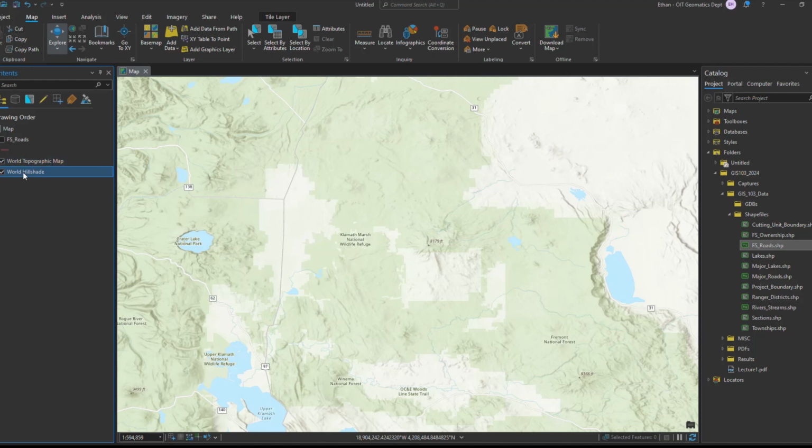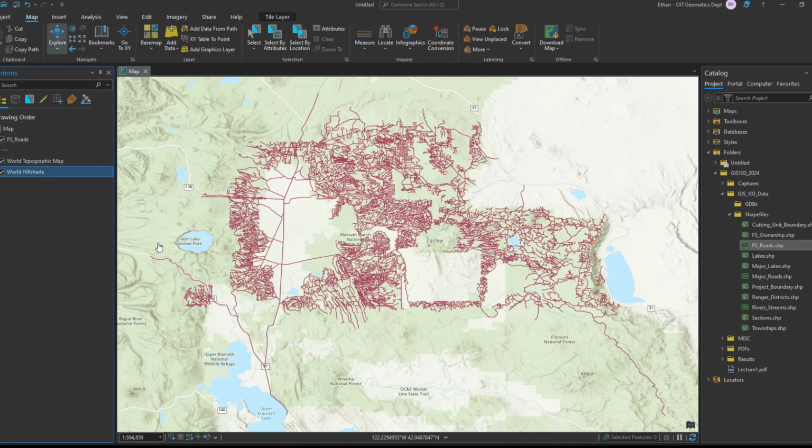They're pointing to their server. This is stored in my GIS103 folder. So this map doesn't actually contain these data. It's showing that it's pointing to them and then just symbolizing them. But they are living on your computer in your GIS103 folder. That's important to remember. We'll talk about that more.